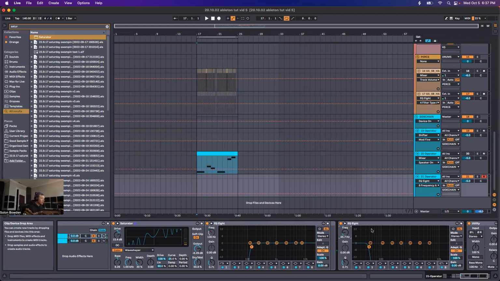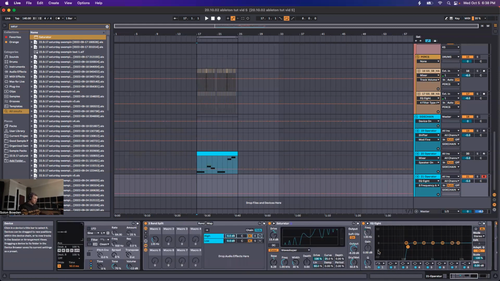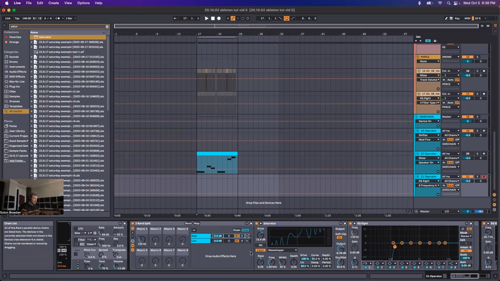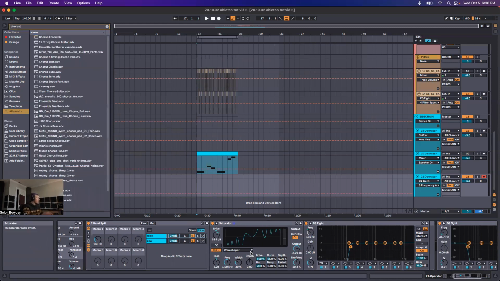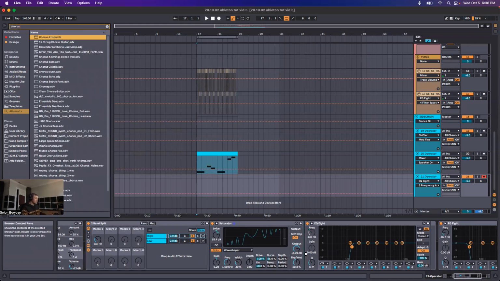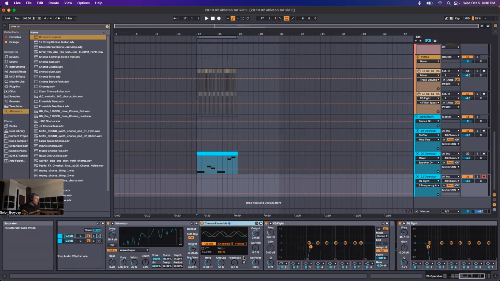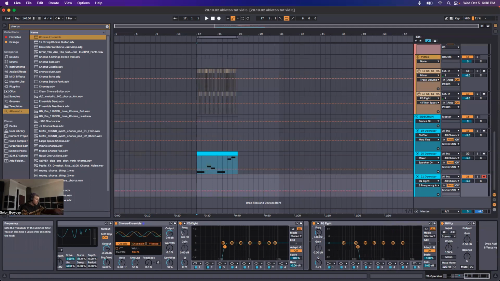Cool. And when you're automating that stuff in, there are certain ways to make it so that you're also affecting the volume of that low end as well. And I'll definitely do one of these that's a little more comprehensive on Serum, where you have certain other abilities to do stuff like that. So now that we have that, let's throw in a chorus and start throwing more stuff at it. Just showing how to generally get cool sounds out of stuff, right? So it doesn't really matter how we get there. We're just playing around.